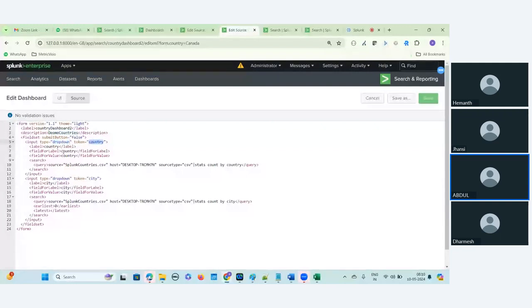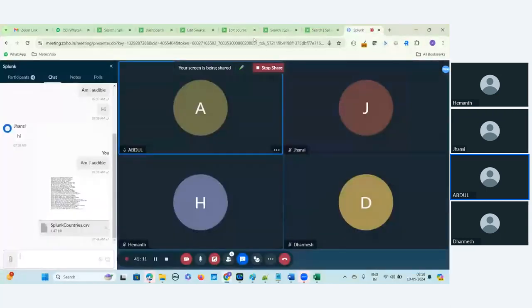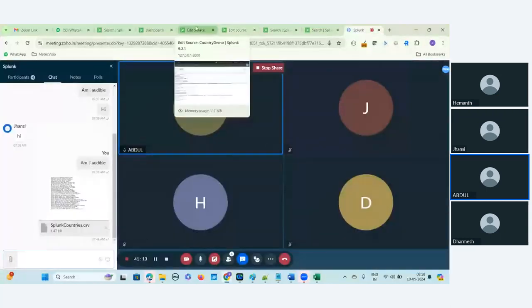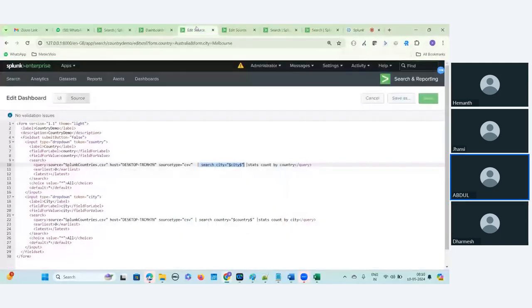Just to see, one second. Here, in this country field, what I am passing is city within tokens.